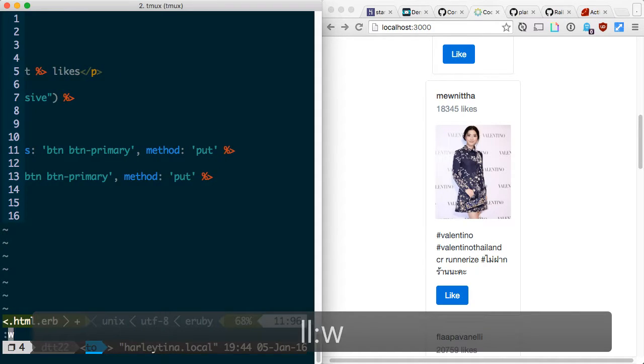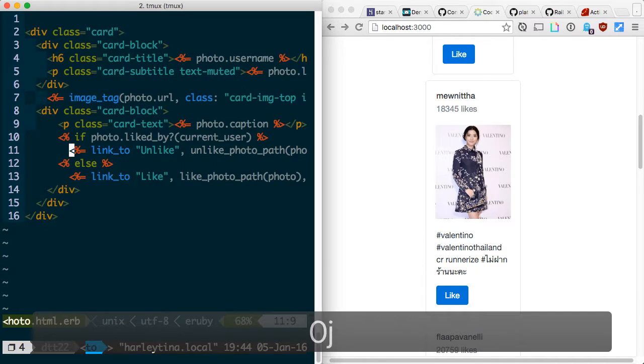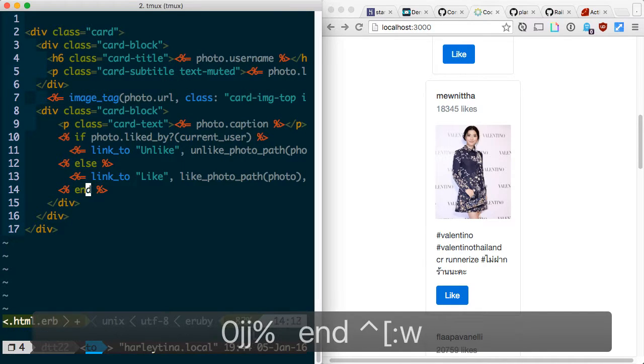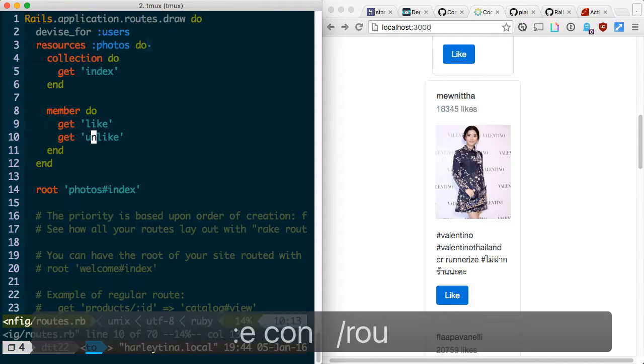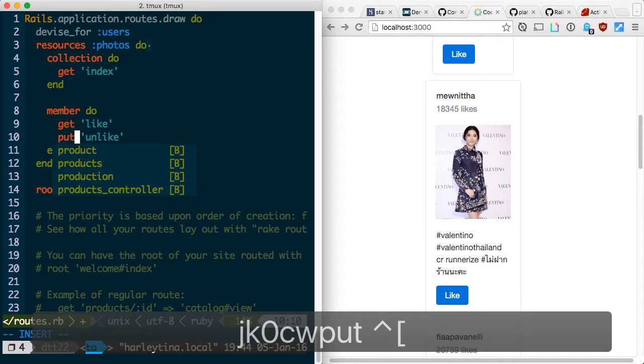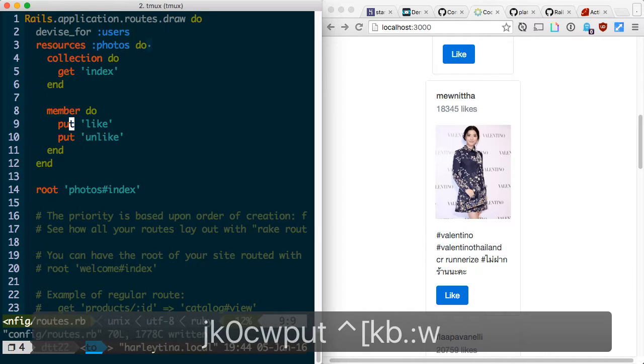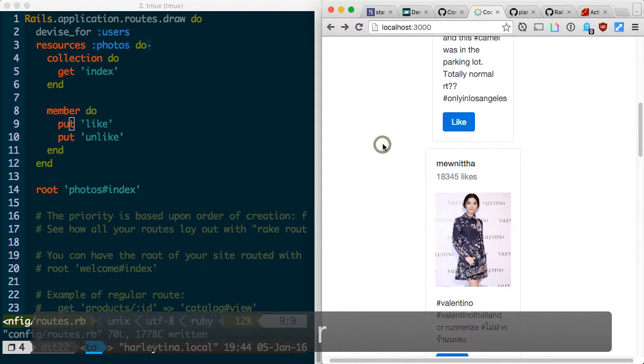And then, forgot the end. Yeah, end of it. You forgot the end of it. Yes, thank you very much. So you save me one error. And then go back here. Let's make sure this is a put, right? Because we're making changes to the database. Okay. Let's try this again.